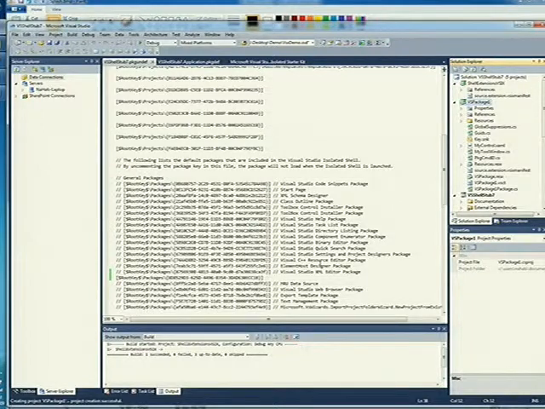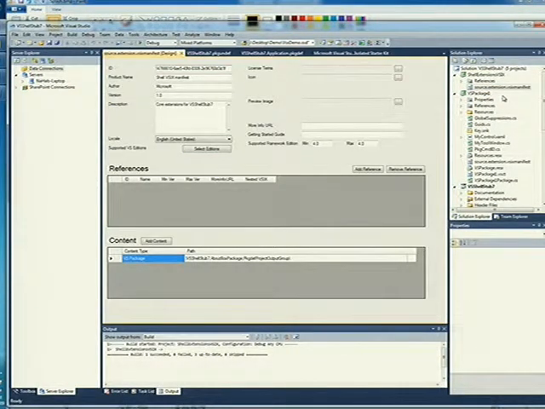Now, we have added the package for your window, but it still has to be integrated into your application. For that purpose, we have the shell extensions VSIX project. You can think of it as like a setup project which collects all the extensions for your application. And if you have developed for VS2008, it's like the shell dependency dialog.